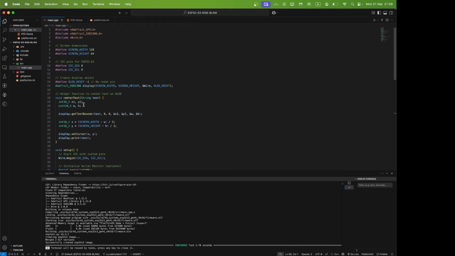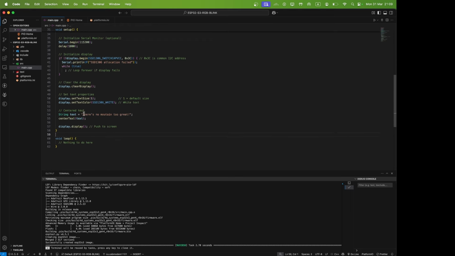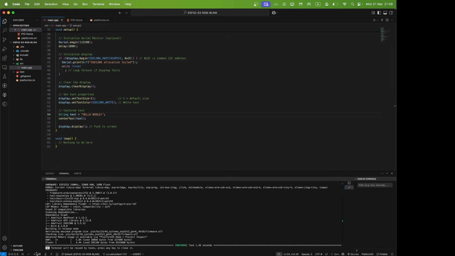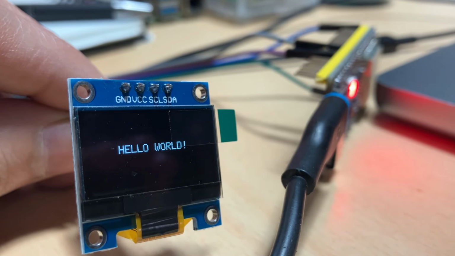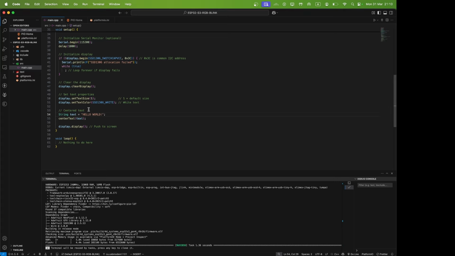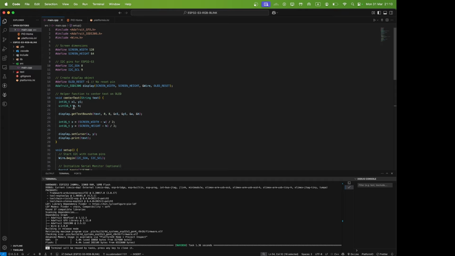Now in this code there are a few different things which we can tweak and play with. For example, let me first of all just change the text here to "Hello World." I will build the code once again and push this to the ESP, and let's see the results. Now similarly you can control the position of this text from the options here. So we are setting a screen width and a screen height over here, and right now to make it center aligned we are dividing this by 2. But let's just say for example we make x equals 0 and y equals 0. So that means there should be no padding in the x or y direction. Let me build the code once again and we'll see how this shows.